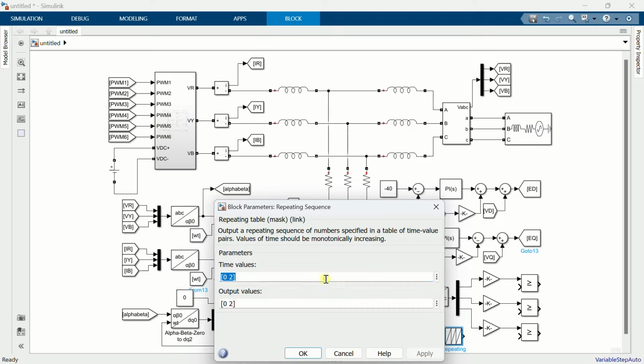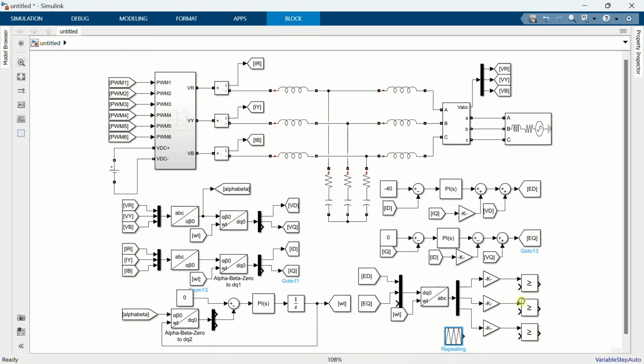Set the time and output values for a 10 kHz, -1 to 1, triangular carrier signal. Connect this block to relational operator.